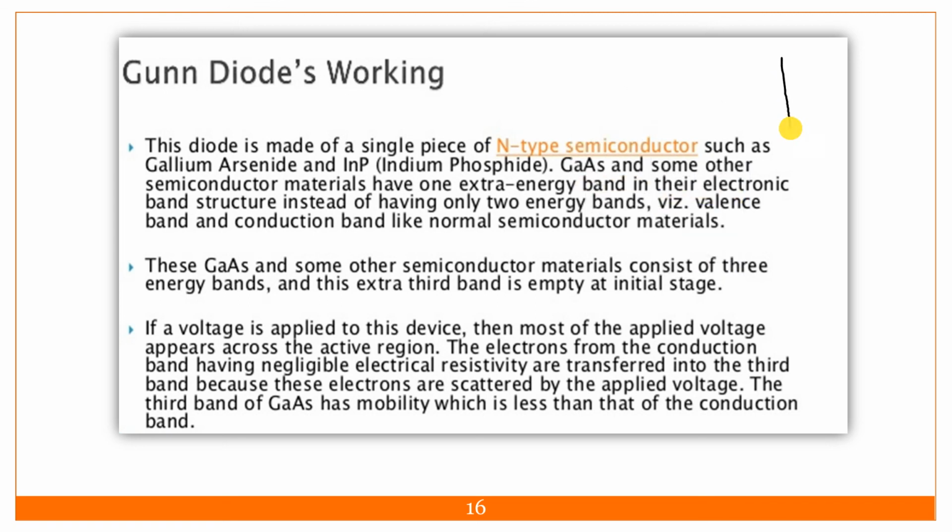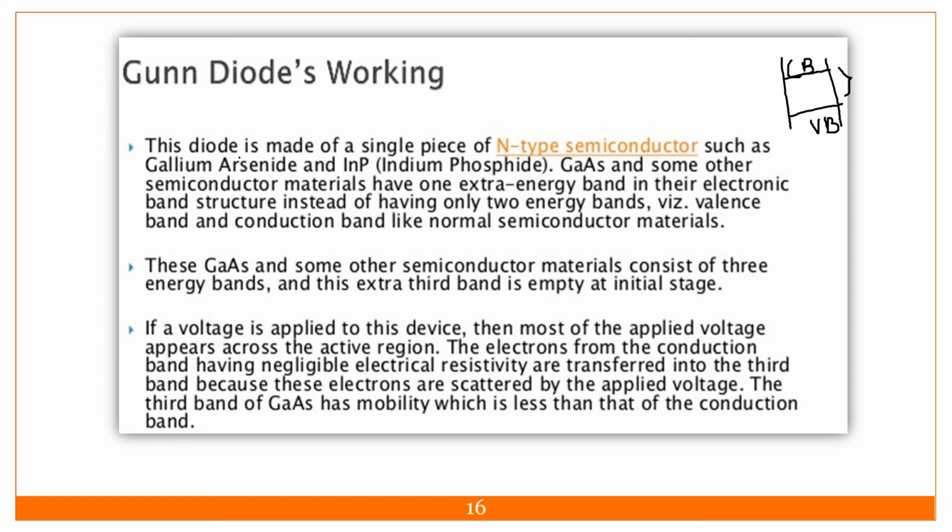We know that there are two bands as far as a semiconductor is concerned. This is one band, this is the second band. The last orbit is the valence band, and this is my conduction band. In between these two is the forbidden energy gap. Here electrons will not stay. Either the electron will stay in the valence band or in the conduction band. In normal materials like germanium or silicon, these two bands occur, the valence band and the conduction band.